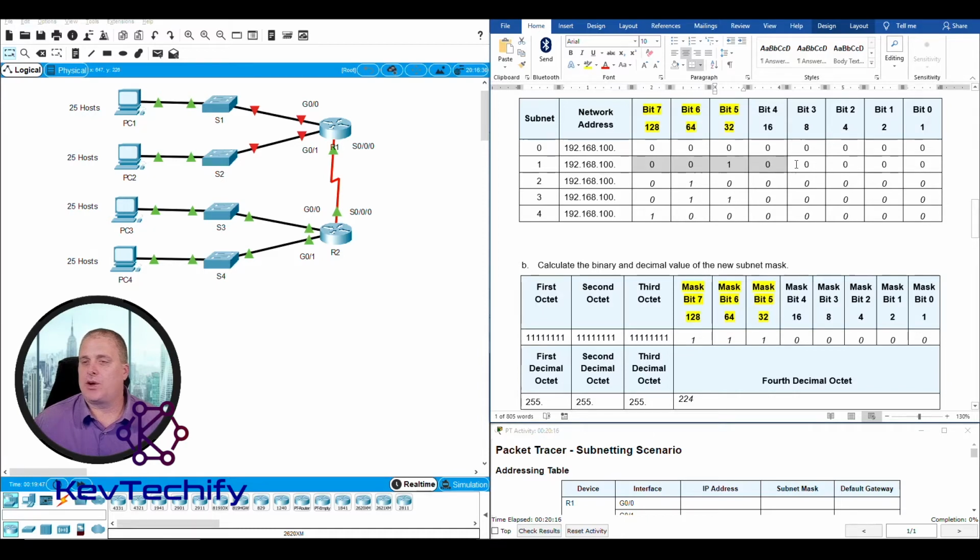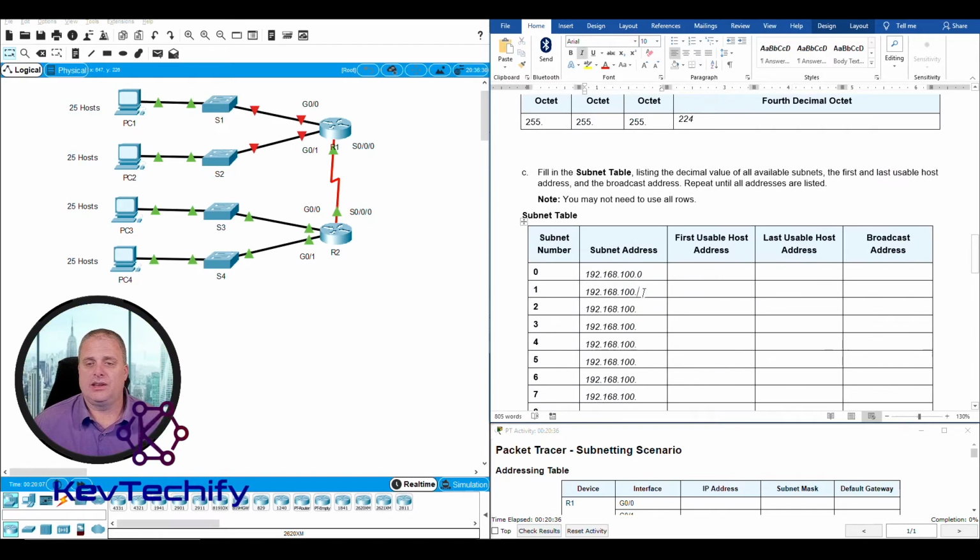Network addresses have all zeros in the host portion. We take the 3 bits we borrowed, we take the 5 bits, we put all zeros in there, and then we convert this all to decimal notation. We notice that we only have a 1 in the 32 column. Wherever there's a 1, we take those numbers and add them up, but we only have one 1 in there, a value of 32. That gives us the network address right here, .32.